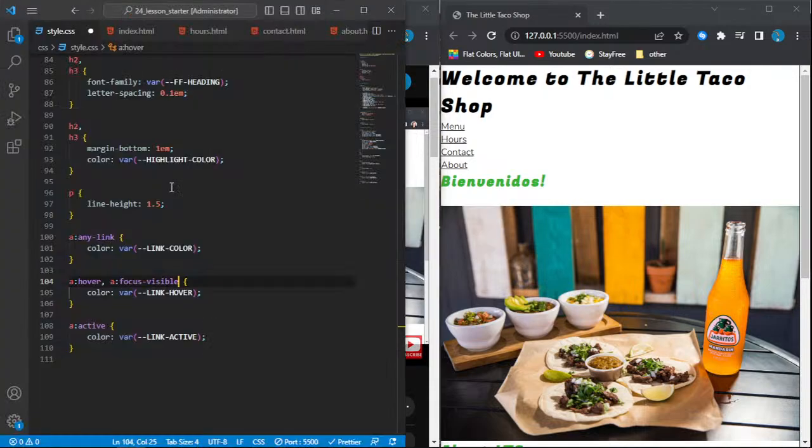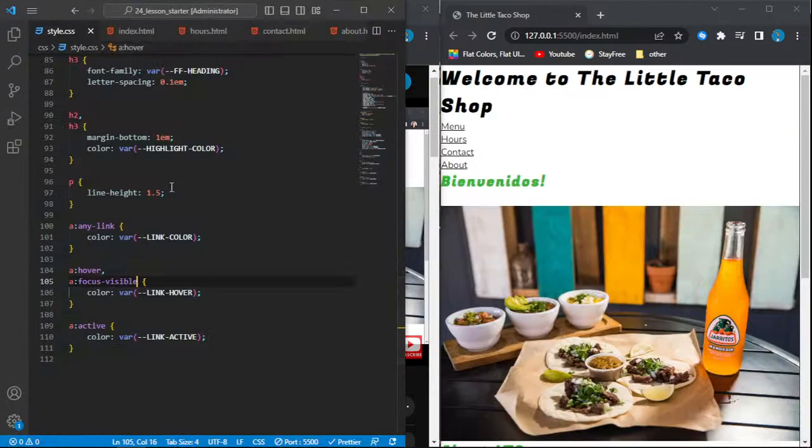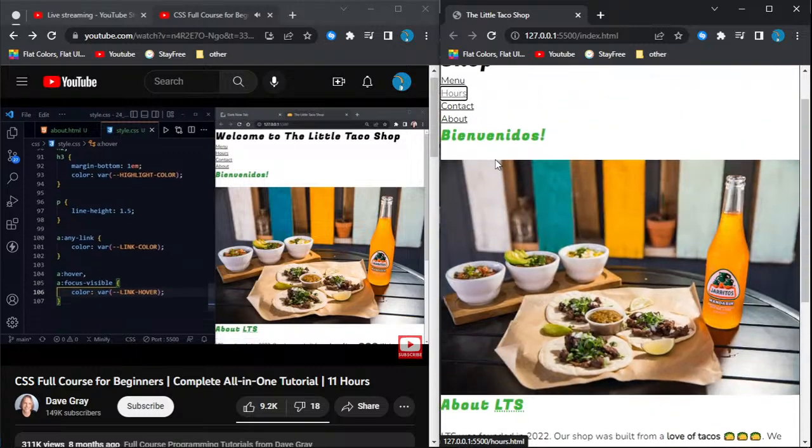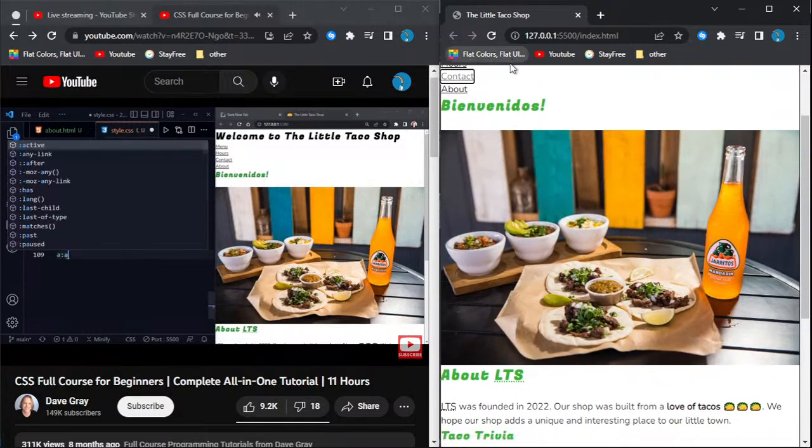So here I'm going to say color var, and we'll set this to, once again, link, but it's link hover, and we'll put the semicolon after that as well. We can save those changes. We see we've got black links here. The hover, of course, is already working, so you can see it fade now as we hover over each one of those. But then after both of those, we still need the active state as well.